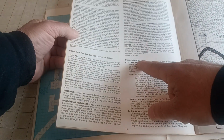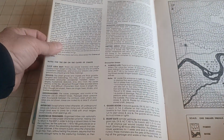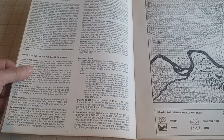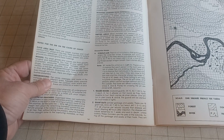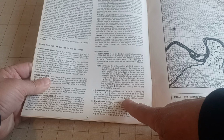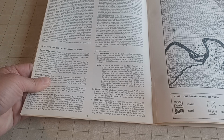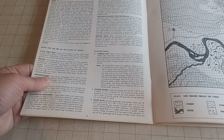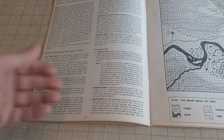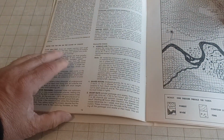And then you have, first one, the Kobold Lair. And there's all kinds of great monsters in here to fight. And again, you have to decide how detailed you want these rooms to be. There's not a lot of detail. For instance, first room, guard room. 6 kobold guards attack on first round as they have javelins to hurl. They each carry D6 silver pieces. One will run to alert areas 4 and 6. The guards will be alerted by loud noises. That's all they tell you. You have to fill in what else is there. What else do I want to know about those kobolds or these giant rats? It'll give you a little description sometimes.